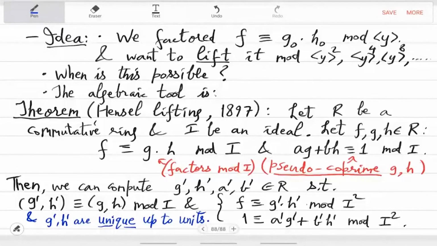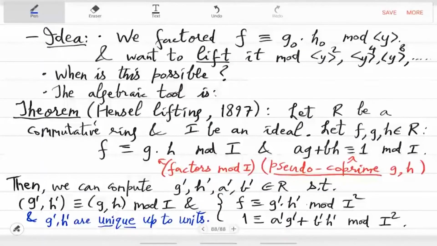Any questions about the statement? Proof will be equally long. Sorry? Degree of A and B. Yeah, so you are jumping ahead. What is the meaning of degree in a ring R? It has no meaning. We are first proving a general statement. Hensel lifting in the most general form is this. So if the statement is clear, then let us move to the proof of this.